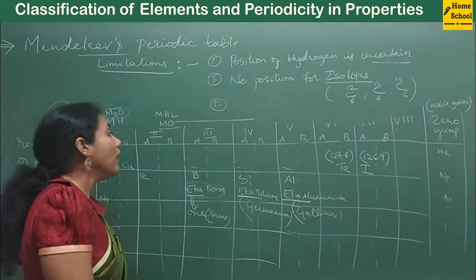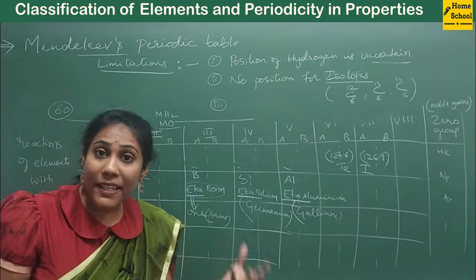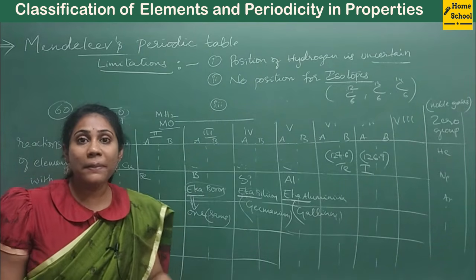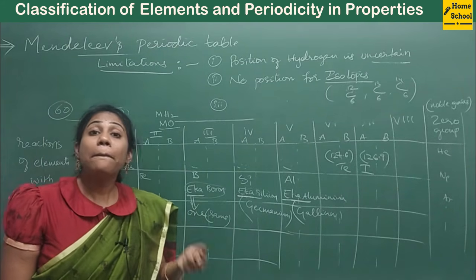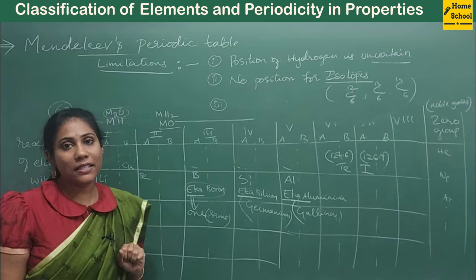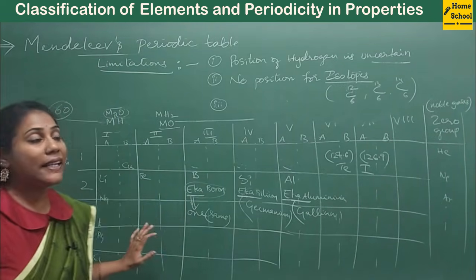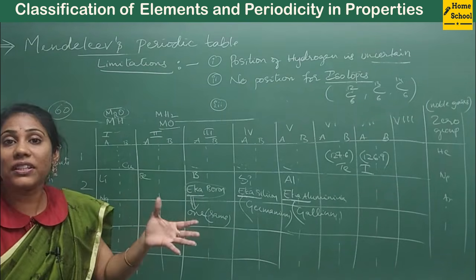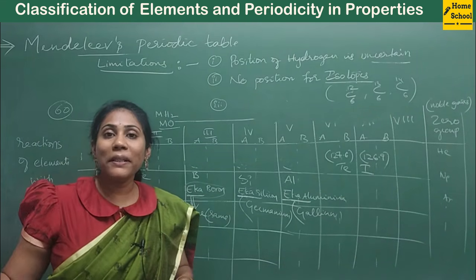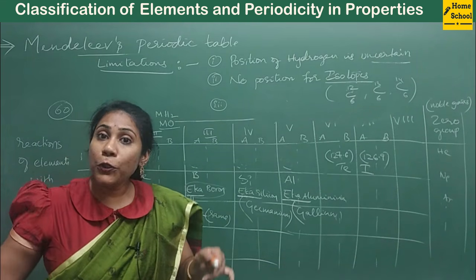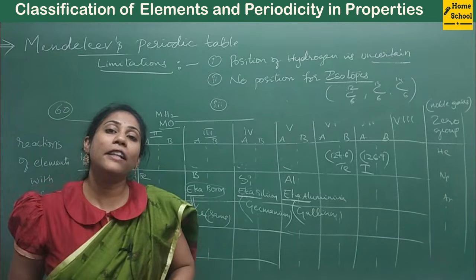So you must know on what basis Mendeleev gave his periodic table. It is based on atomic mass. And a very famous sentence, you should not forget: physical and chemical properties are periodic functions of their atomic masses. And the concept of group and period was also introduced by Mendeleev, and that was used later to introduce the modern periodic table. Even in our modern periodic table, we say there are 18 groups and 7 periods, right? So the concept of group and period has come from Mendeleev only.